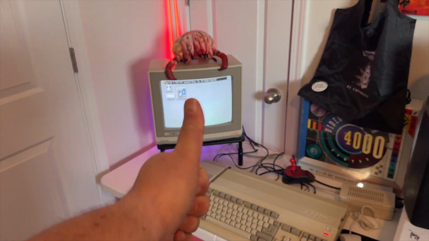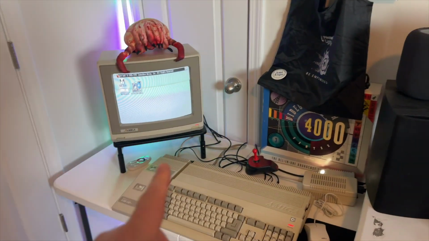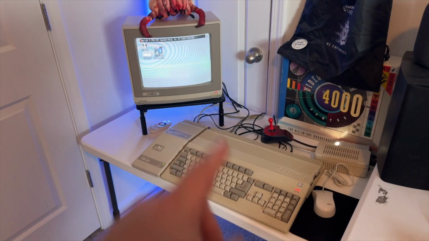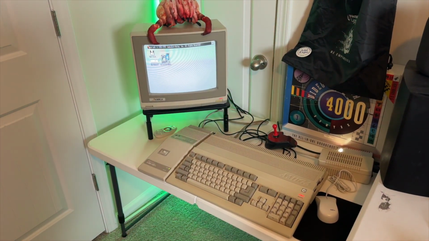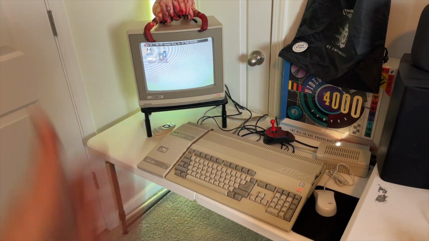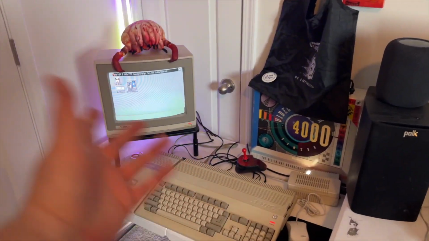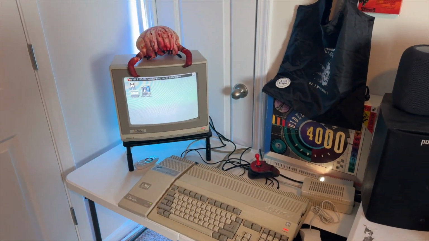Yay! All right, so we've got... works. No, it doesn't work. All right, so that's good news. Investment justified. Yes. I really do like this system, though. This is pretty awesome. This is my original Amiga setup, and it's just fun. I pull these games off the walls you see here, the floppies, and I just stick it in here and install them and play. It's actually a lot of fun.